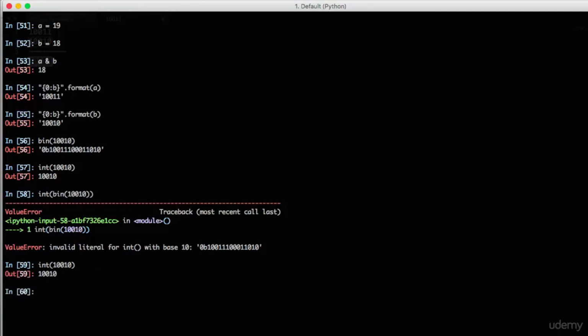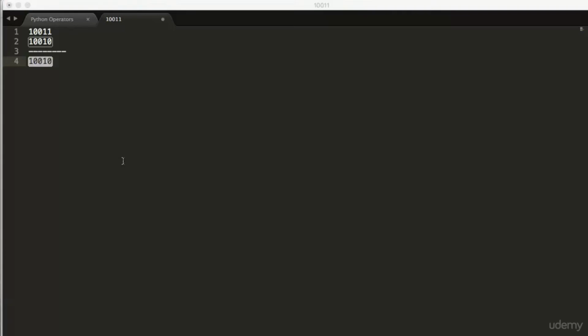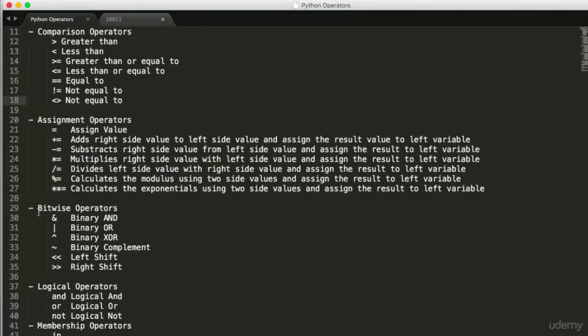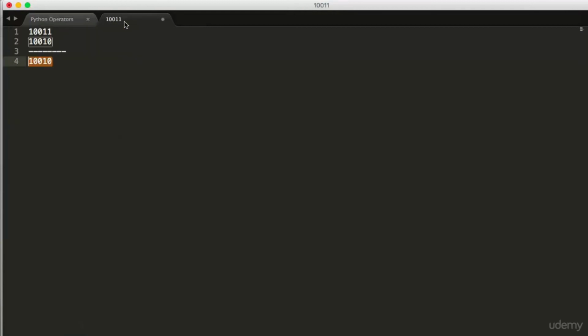All right. So this is a value of 18 actually. This is similar with OR operation. We got to know about AND operation, and now let's know about this OR operation. So how does Python compare two binary formats, two numbers actually? For 19 and 18, these two are the binary formats, and Python initially compares the binary formats, and the resultant will be a binary. And this binary will be converted into integer. So now we got to know about AND, and let's know about OR.